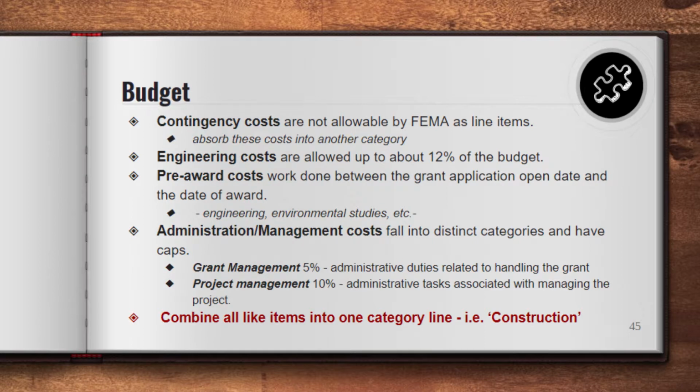Administration, pre-award costs. I don't want to skip that. For pre-award costs, you can put a line item in there. Often, especially if you're doing a project that requires a lot of EHP or a lot of studies at the beginning, FEMA will cover those costs. But your budget, if it doesn't say pre-award, only starts from the day you get the grant awarded. Pre-award costs are from the time the grant period opens until you get your grant awarded. So if you have to do an endangered species study on the land before they'll award the grant to you, and Rick knows, he's done a lot of these down in southern Utah, that cost can be reimbursed, but it needs to fall under the pre-award category.